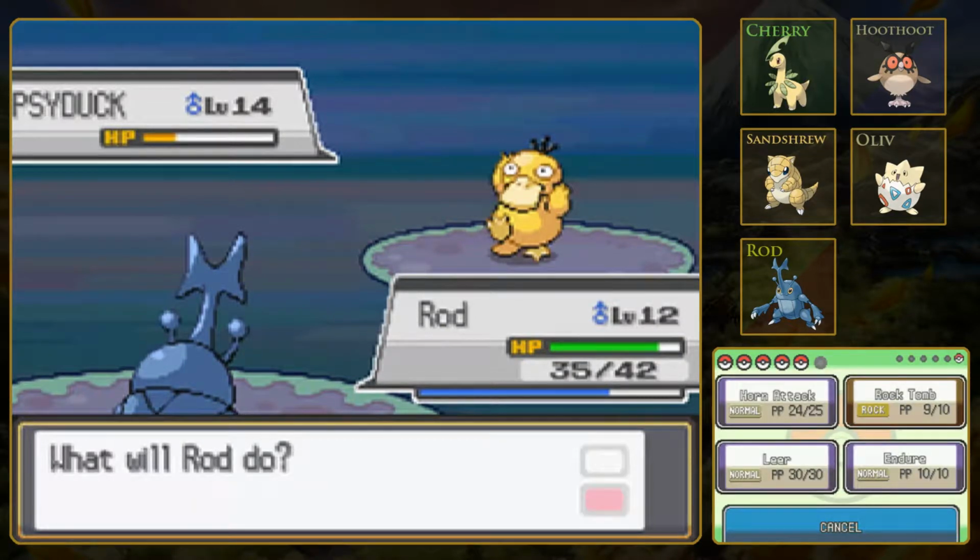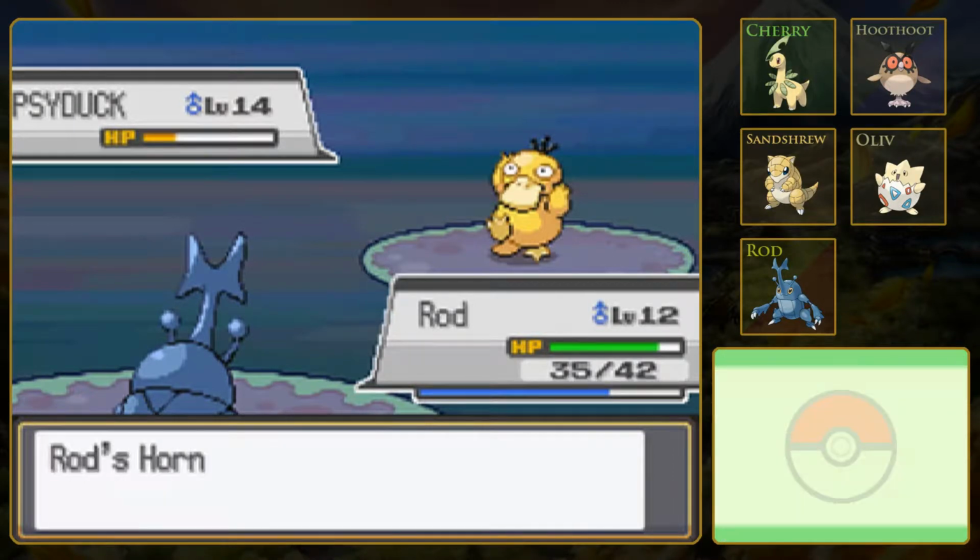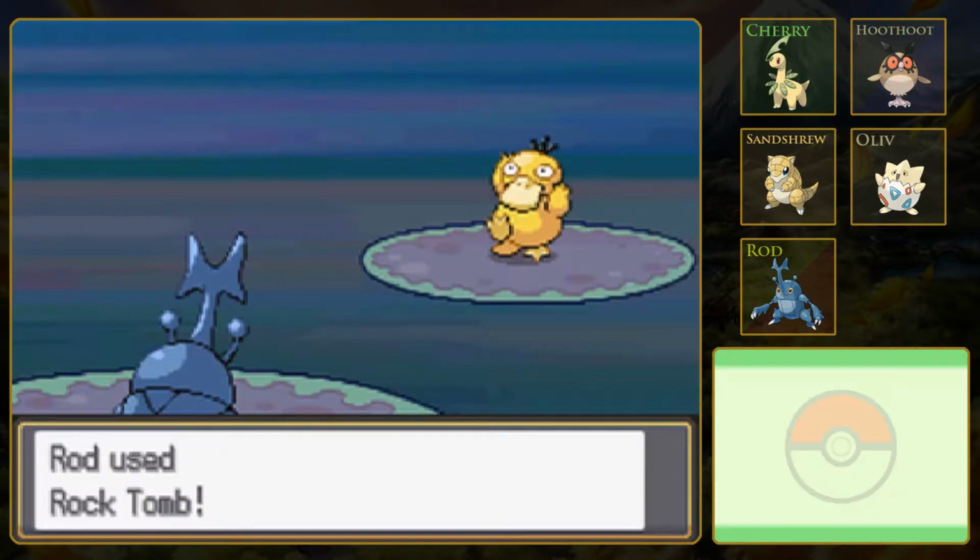That being said, I did look up... What happened there? Oh, it used Disable. Alright, Rock Tomb it is then. Hit the wrong button. And luckily it hit.